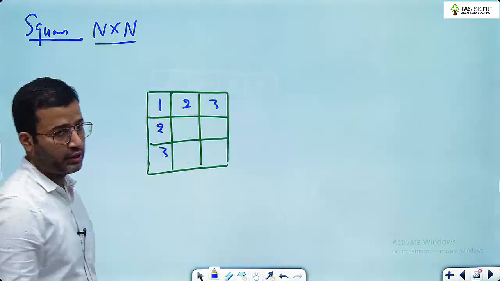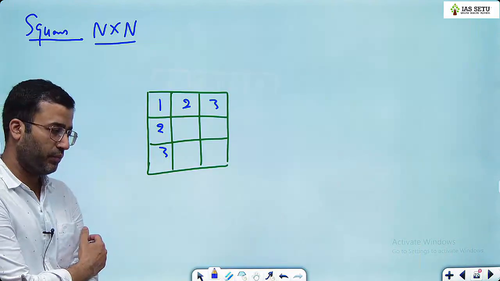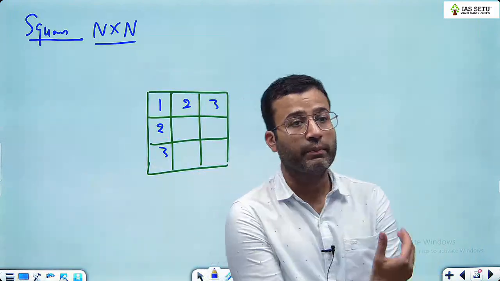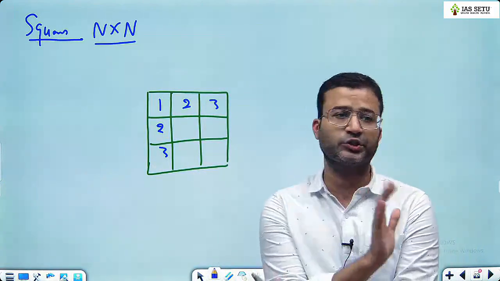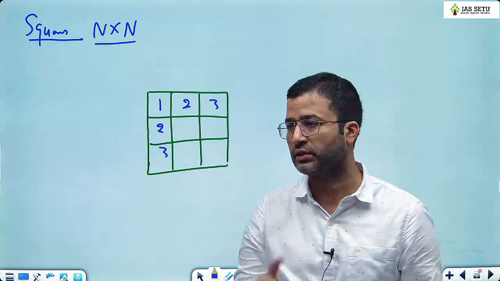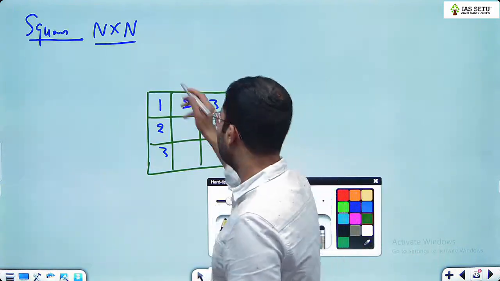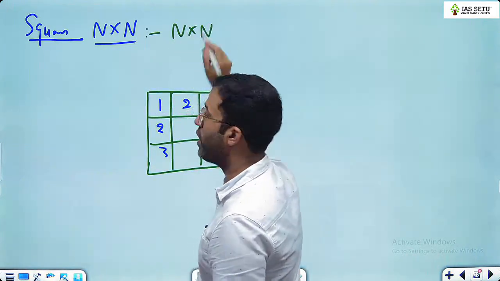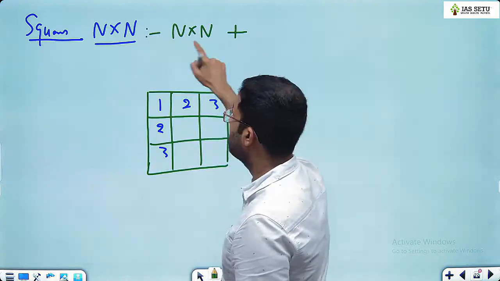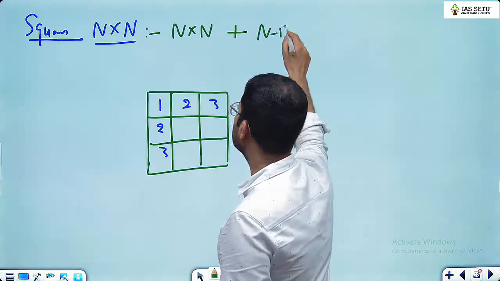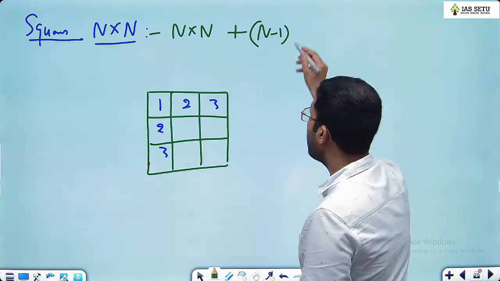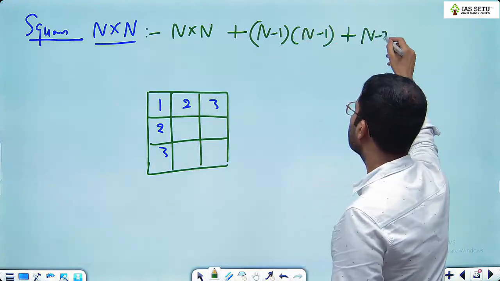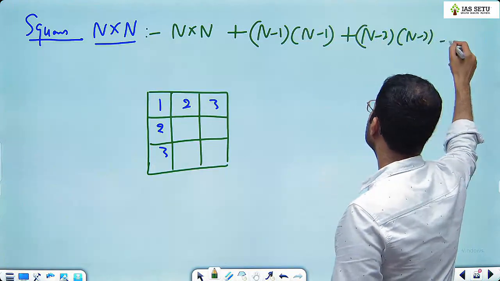Now I tell you the shortcut, and we will cross check also whether correct or wrong. This shortcut seems difficult. पहले बता रहा हूँ, दिखने में difficult लगेगा, but when you will apply, this is the easiest shortcut. जब apply करोगे ना, automatically you get answer. What is the shortcut here? For a number of square in n by n figure, we start with the given number n into n plus subtract 1 from this n minus 1, subtract 1 from this n minus 1, plus further subtract 1 n minus 2 into n minus 2 and so on.